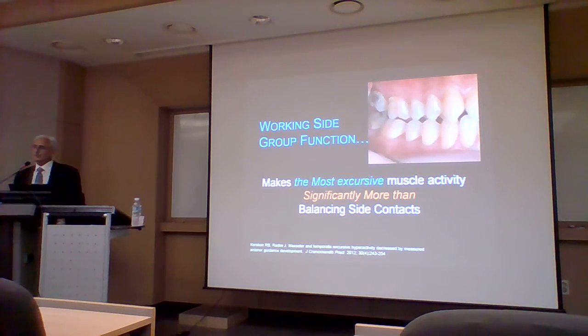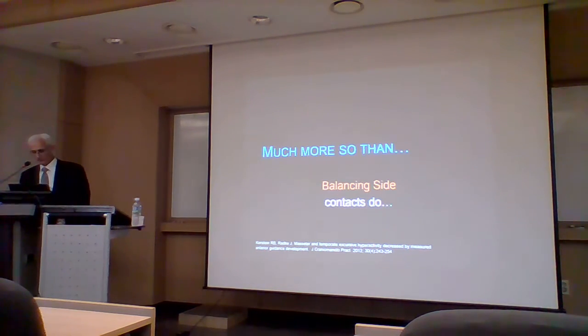And this is an important thing to understand because dentistry has thought biomechanically that the balancing contacts were the problem and working side contacts were okay, but it's actually the reverse. Working side contacts are the damaging contacts, not the balancing side, in terms of muscle harmony and muscle physiology.